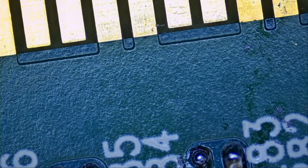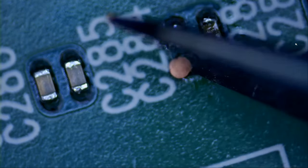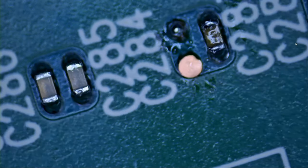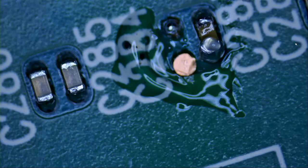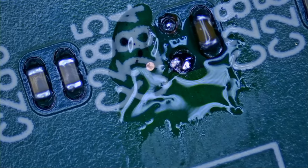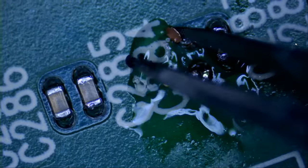Now what we can do is we can use a circular pad strip. Yeah, this one looks good. So let's solder this one on. That's one, and let's do the other one. Let's grab one more. We're gonna put it right here.